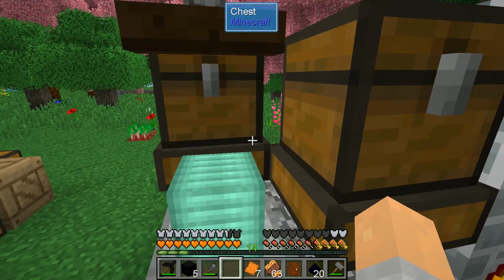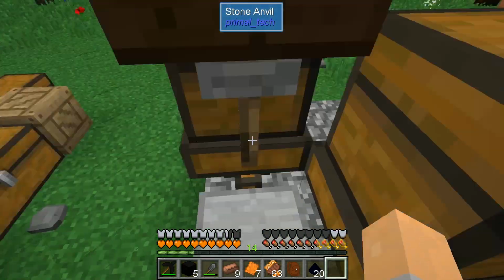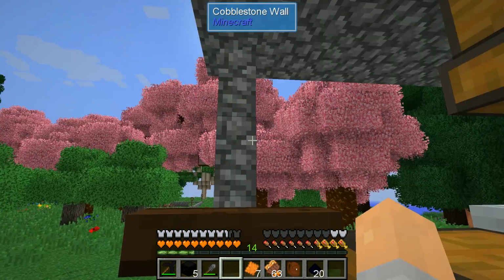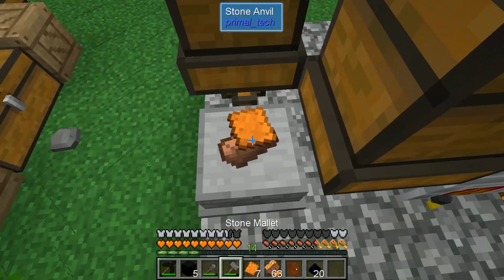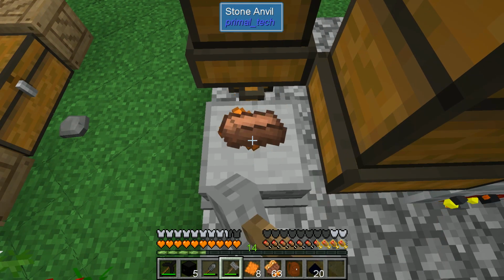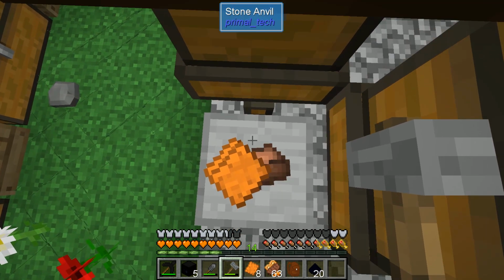Pop that down there and hammer that. And that'll give us some ingots. And then we can cycle the ingots into plates. Okay. There we go. All right, how many do we need for this? I think we need at least 12. 3, 4, okay. Can I pick those up, please?